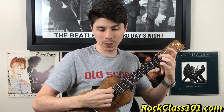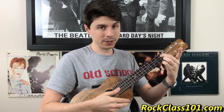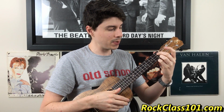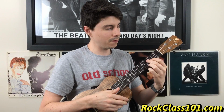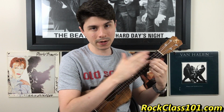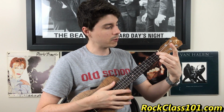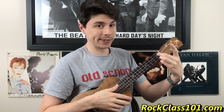So again, we're going string 3, string 2, string 4, string 1. After we play this first shape, we're going to move it up a step and a half. So we're going up to the 4th fret and the 3rd fret. Here's where we start to make that G7 chord shape. From here, I was on fret 1, I'm going up a step and a half.